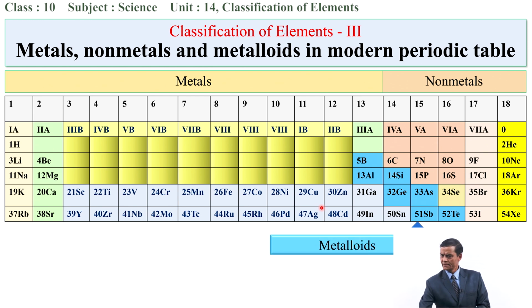And dear students, there is a separate color, look at here, there is sky blue, a bluish color. These are represented by metalloids. Where are metalloids located then? Yes, sure, metalloids are located between metals and non-metals. Metalloids are semi-metals. They are also called semi-metals.